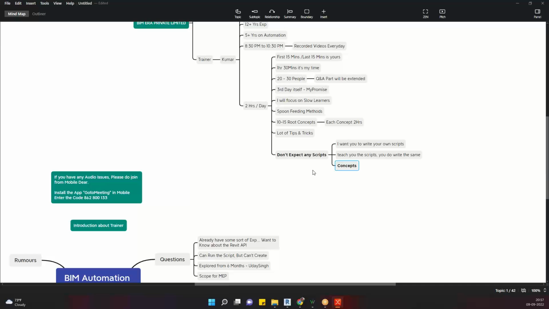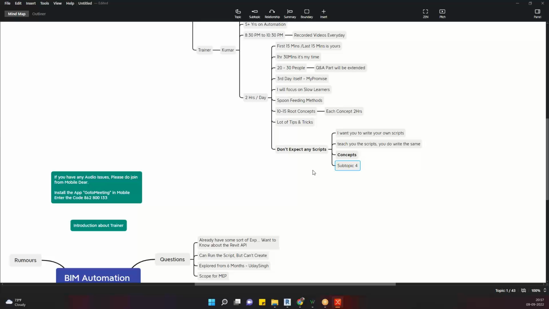I don't teach you scripts, and don't expect any huge scripts having like 150 nodes. If you understand the concept, and you watch any YouTube video, you can confidently say that this guy made a mistake here. I've seen a few people who have been practicing for 3 months, 6 months or 1 year. They open a YouTube video and on the other screen open Dynamo, and they keep looking for the sources shown in the video and couldn't get anything. It's working in the YouTube video, but it is not working on their PC.